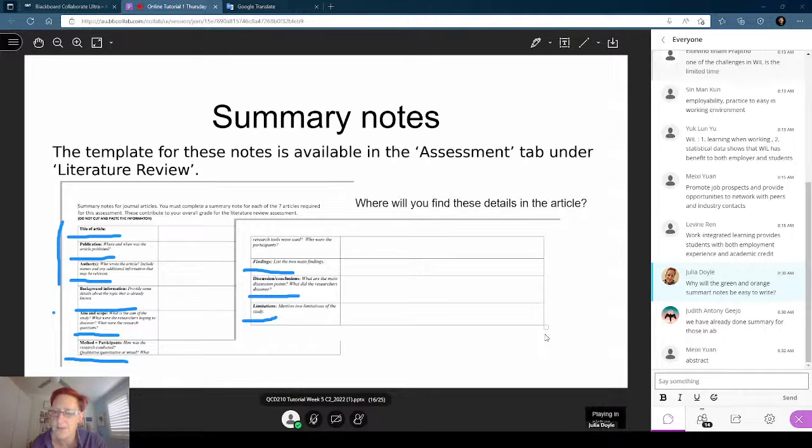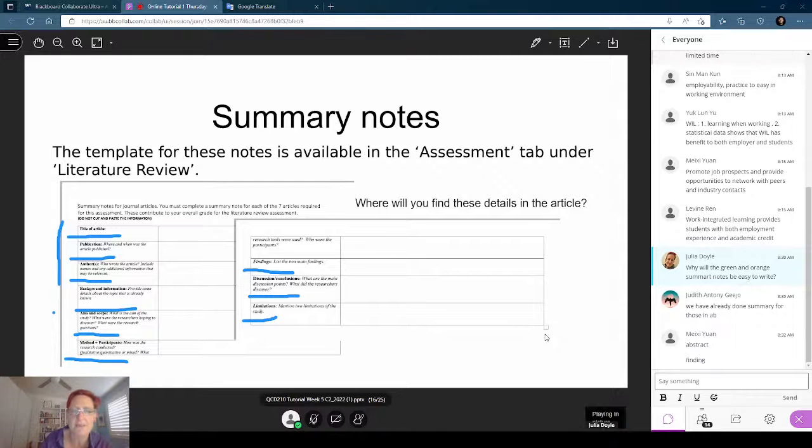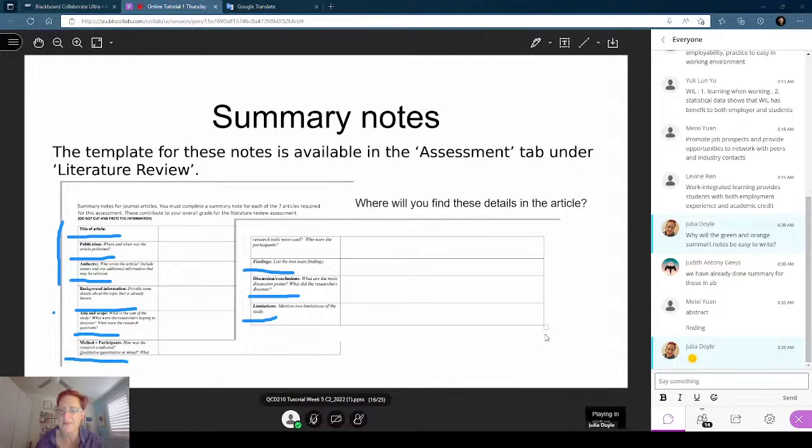So which part is the most important? Would anyone like to guess? Yes, Meisha, you're on fire today. Well done. I'd like to just give you a small prize of, I don't know how hot it is where you are today, but sending you some sunshine for your excellent contributions.